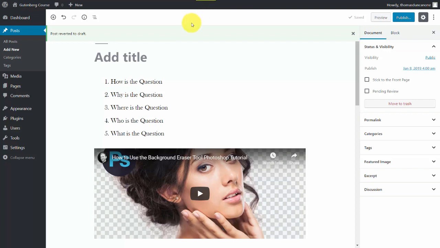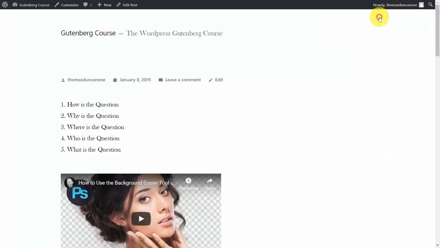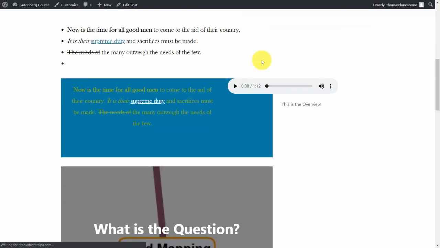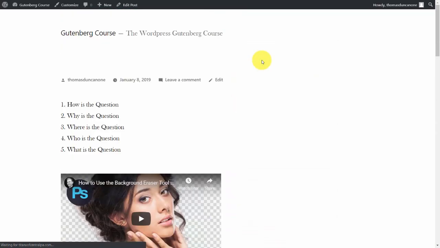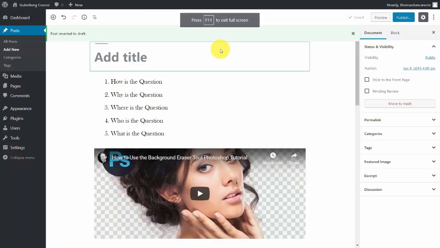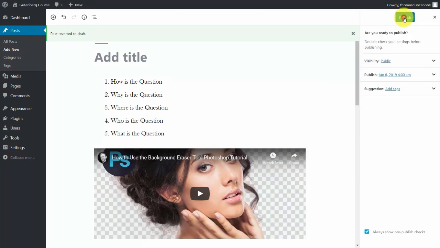In conclusion, we've now gone through various elements for you to add text and content to various blocks and to manipulate those blocks inside of your WordPress site. As you make each change, one of the things you should be doing is previewing those changes so you'll be able to see how it's going to look inside of your entire site. You can do that by clicking this preview button. That's going to give you a glimpse of your site. You'll be able to do any testing that you want to do of your multimedia. And just as you would inside of any version of WordPress, you can then click the Publish button.